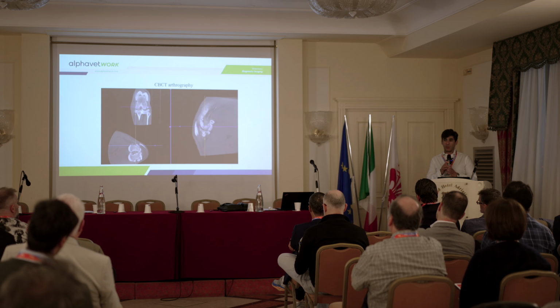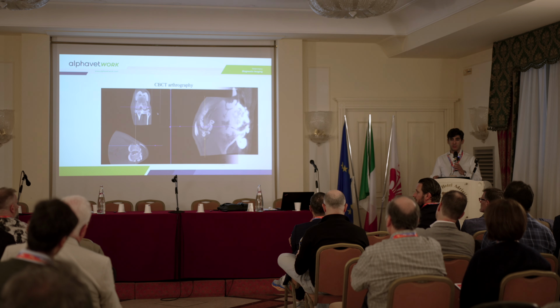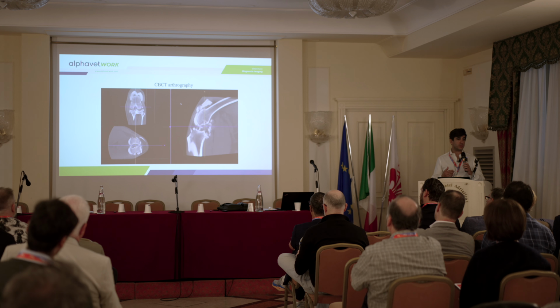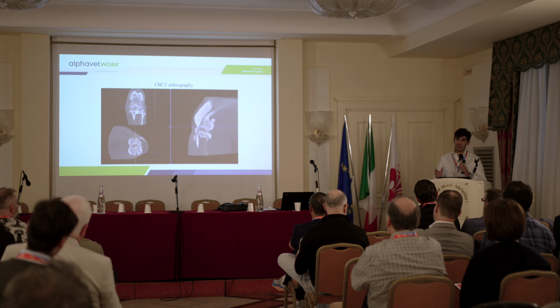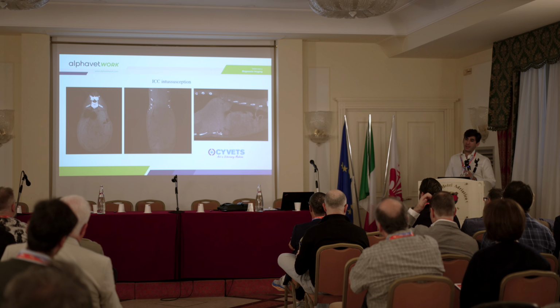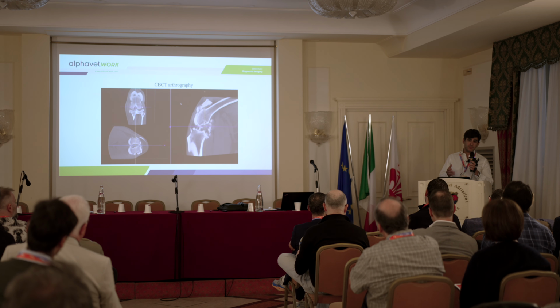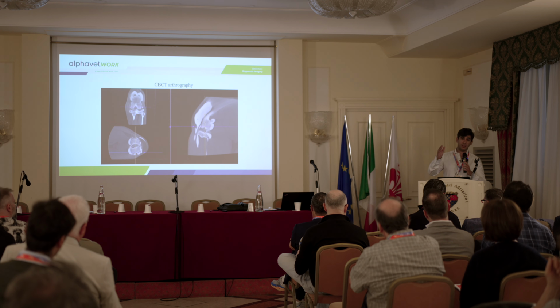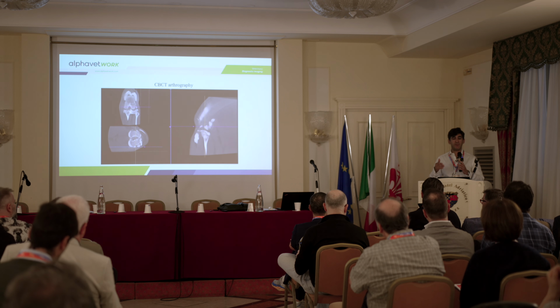to have a standard protocol quality for the stifle, because we have small breed dogs and large breed dogs, so you have two different coils. And I was not sure. When a vet was calling me and asked, could you do me an MRI of the stifle? I would say, let's see, but we could miss something with a low field. Now I have a high field, and with a high field I'm investing in a lot of coils, if you know MRI. You have to invest a lot of money to have different coils for a large breed dog, a medium breed dog, and a small breed dog. And you still have limitations.